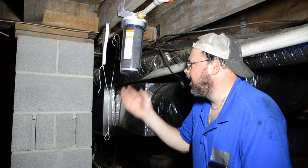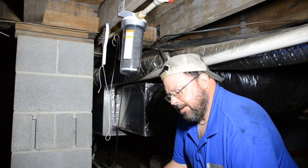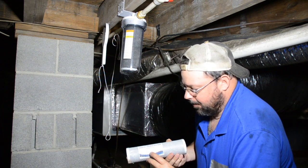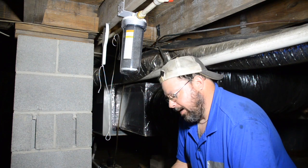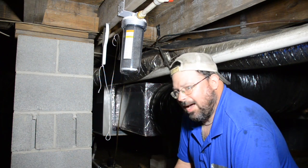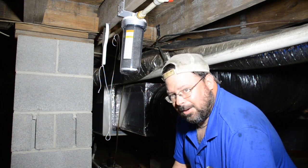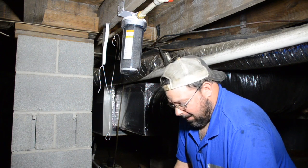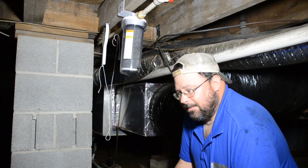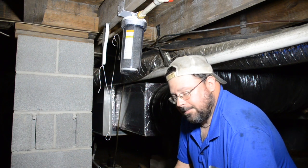What we've got here is a filter that does sediment and taste and odor. It is a Sterling water treatment taste and odor filter, reduction of chlorine, odors, sediment, and bad taste. Now, some of you city slickers out there might think, my God, that's an awful lot of work, getting under the house and all that just so you can have water that doesn't taste like farts. Well, I don't like city water with all the chlorine and fluorine and all that stuff in it. So I really much prefer well water that's pure, pumped right out of the earth. Even if it does have a few imperfections in it, I don't mind doing this every 6 months so that I can have nice fresh water.